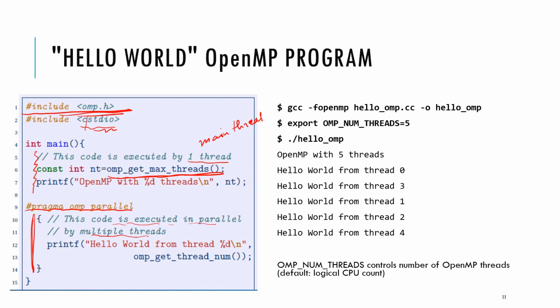You can define the number of threads on the command line. We will get back to the command line in a few seconds, but just imagine here that you are defining a global environment variable, OMP_NUM_THREADS, that you are setting to 5. You could set it to any other number that you like. So this is one remark: you can set the number of threads outside of the code, and you can read it using this instruction here. What is the maximum number of threads? And then you can say here that OpenMP is running with that number of threads. After setting this variable to 5, when we run our code, it gives us OpenMP with 5 threads. So it means that behind the scenes there are really 5 different threads executing the code, not for those lines again, but only when you open this pragma omp parallel.